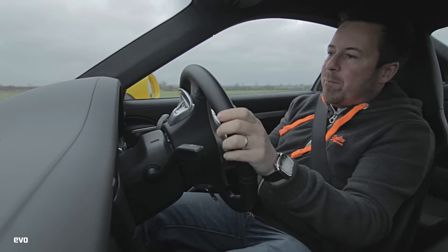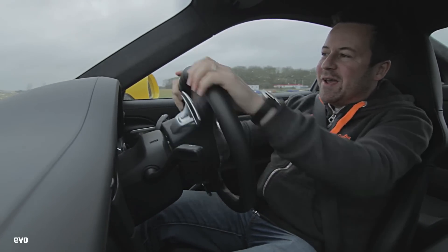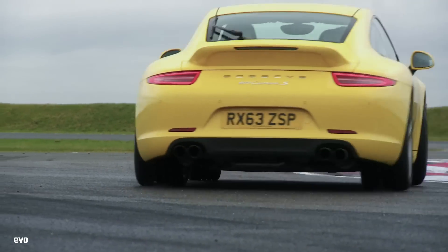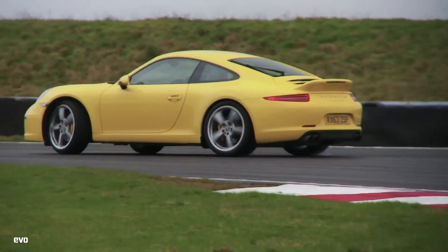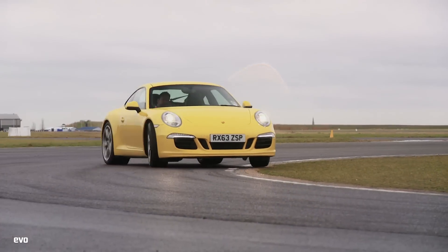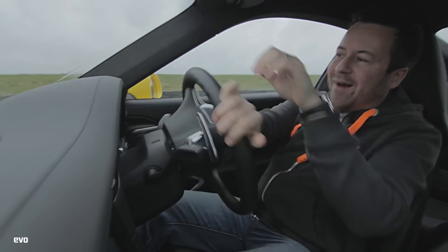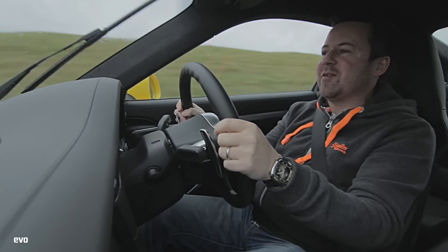It takes longer to come back from oversteer too. With PDK you can make upshifts in the middle of a corner, but it also means if you want to use torque walk in a higher gear, you get beyond a certain point in the throttle travel and it kicks down into the lower gear, which is not always what you want - particularly on corners you could do in second but want to try in third. That's a bit of a frustration. Otherwise though, you can't quite beat a 911 for the sweet spot - when you find it, it's just brilliant fun.